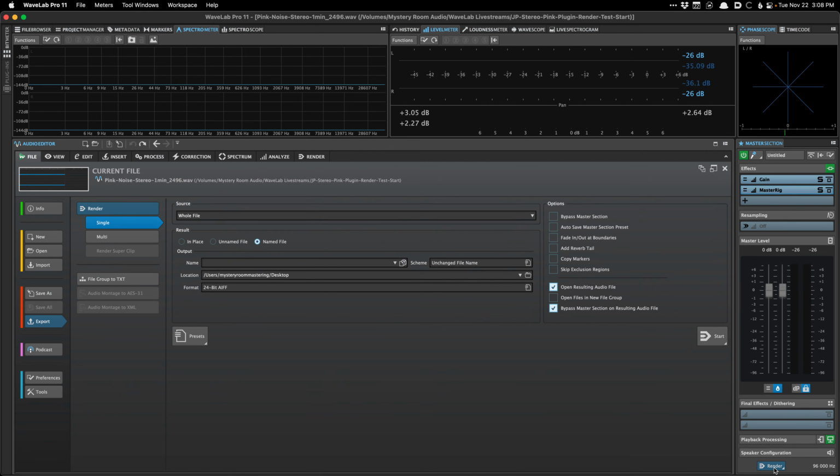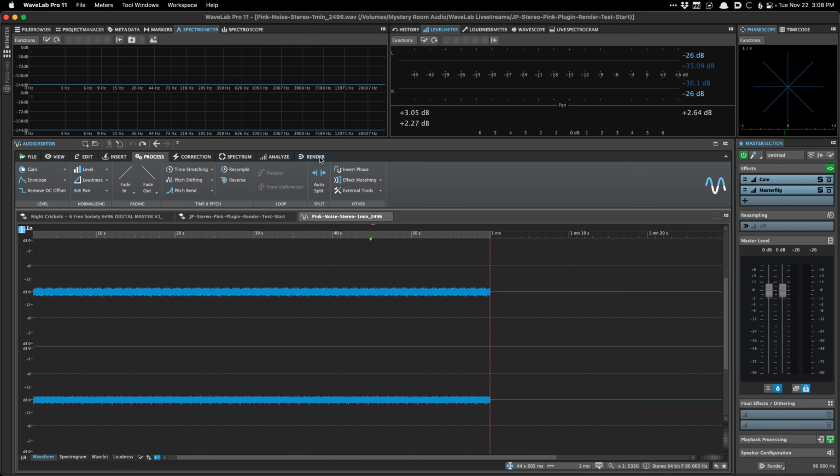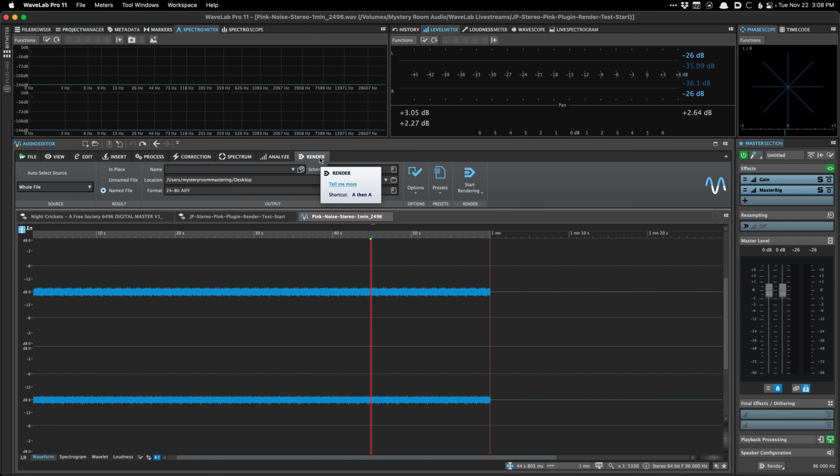There is a render button down here at the bottom right, and it opens up this, in my opinion, a little busier than needs to be screen. I really like to render from the render ribbon tab, which basically gives you the same options. So this applies to the audio montage and the editor, but there's always a render source. If you go from left to right, render source. There's not a lot of options in the audio editor because we don't have things like CD tracks and track groups and all this stuff, but you can see that there's a few things.